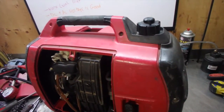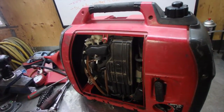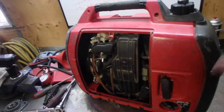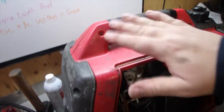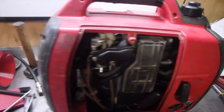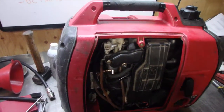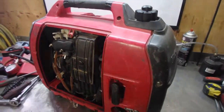In this video we're going to set the valves in the Honda EU 2000i generator. You need to remove all these plastics like the back piece. My handle is kind of broken up here so I'm going to cut that tape off and remove all the front. This is just going to be setting up the valve so I'm just going to start stripping this all down and we're going to get right to business.